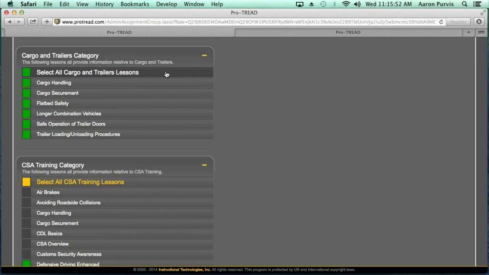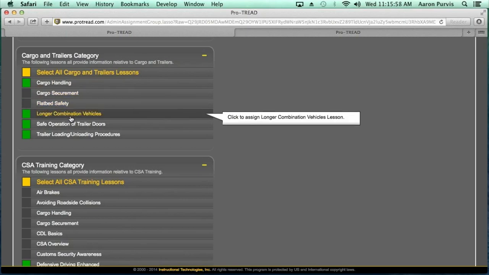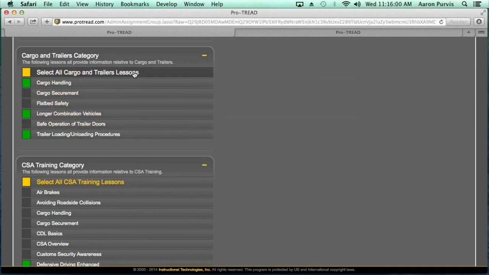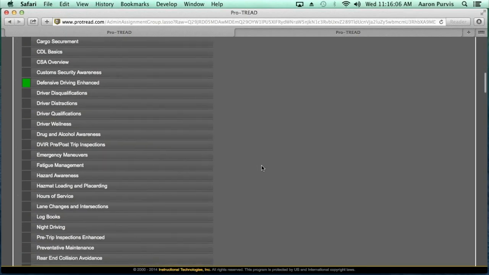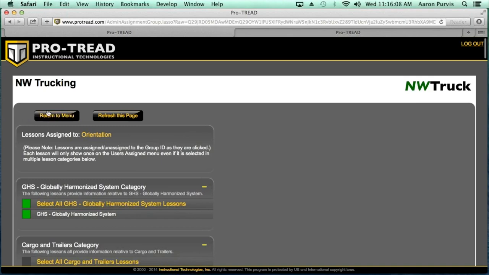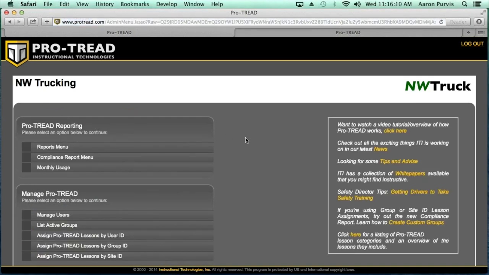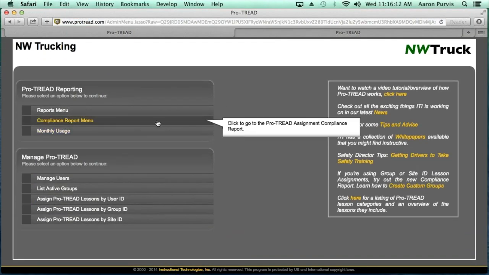I can select entire categories of lessons the same way, or deselect entire categories. So we make it very quick to assign or unassign lessons as needed. Don't be afraid of using this. Simply click through and make sure all the green ones are checked that you want, and you'll be in great shape. With that said, I'm going to return back out here to the menu, and I'm going to use another user real quick, and then I'm going to show you what some of that looks like.